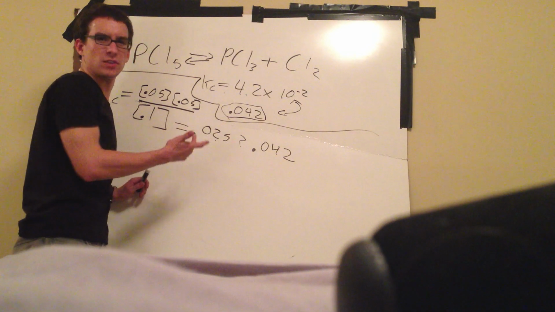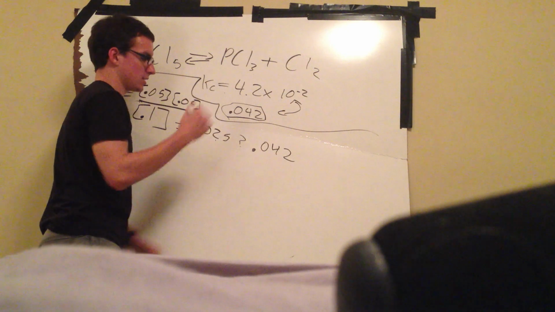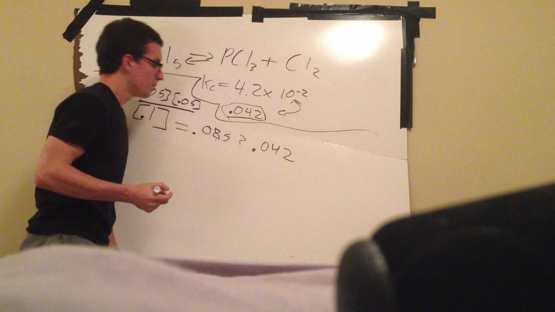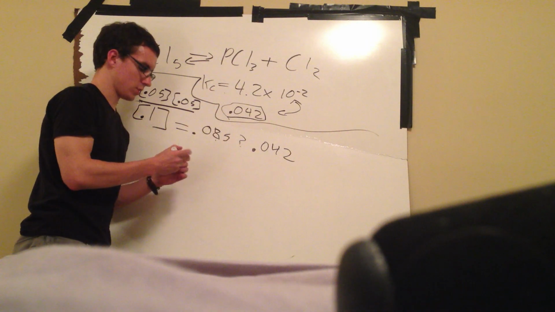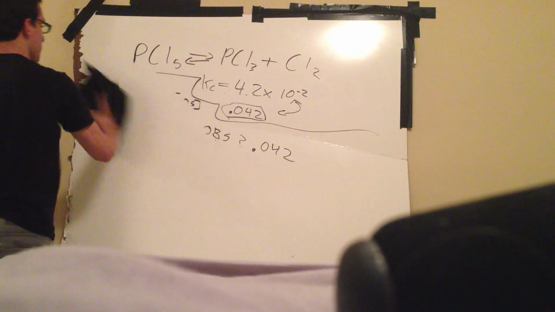There's not really an example I can do for that, just know that. If your number is smaller, it goes forward. If this was, let's say, 0.85, boom, nice. 0.85, it would go backwards in the reverse direction. Just know that. That's the rule on that. There you go. That's one challenge problem knocked out.